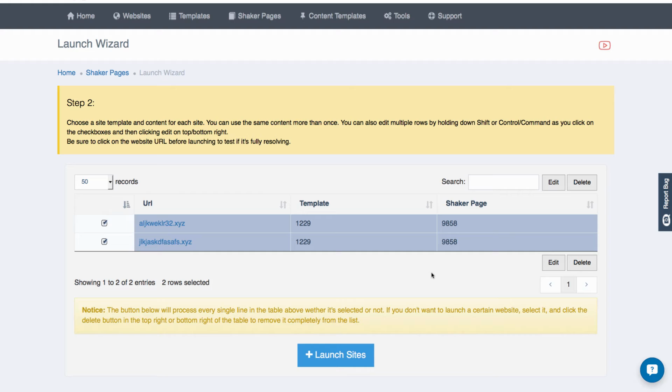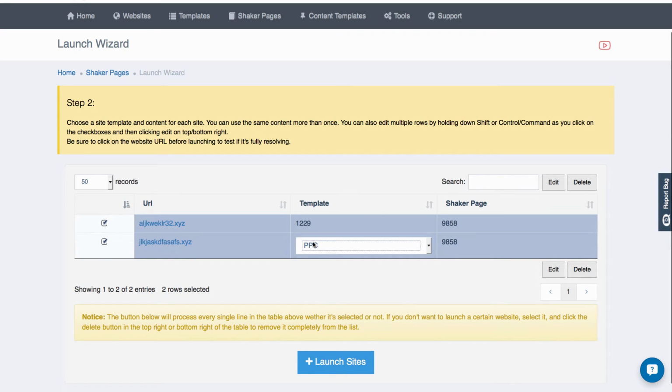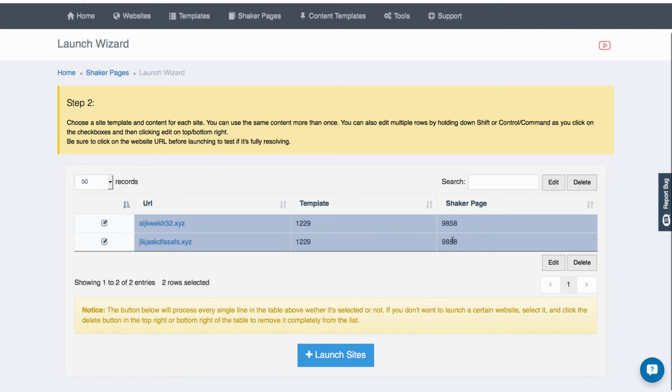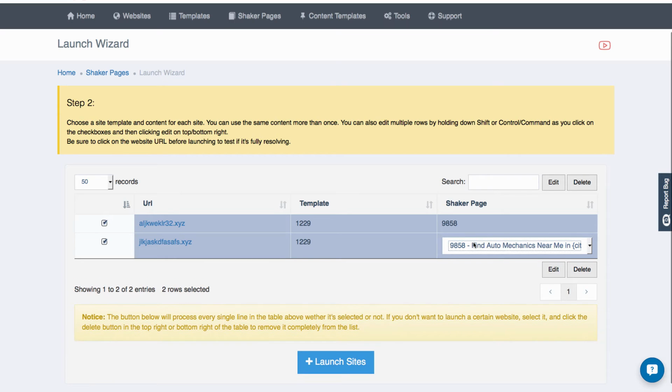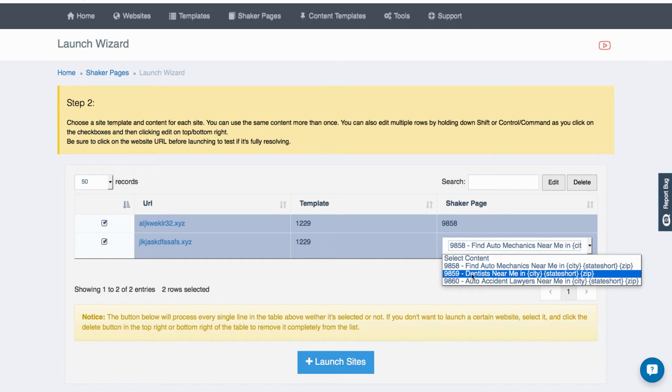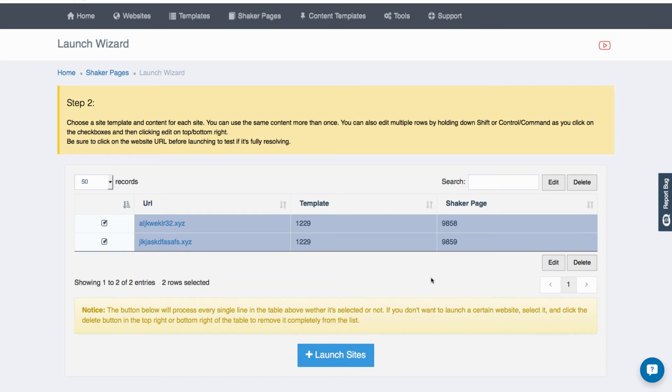Situations where this may be useful is, for example, if in your templates you've got different locations set up and you want to build a website. Let's say you're doing a state-by-state type build where website 1 is targeting the first state, website 2 is targeting the second state, that kind of thing. So you'd obviously just use different templates for these. You just have a different kind of template for it. So that would be one of the reasons why you want to use the same exact content over and over again. But for here, I'm just going to use separate content.